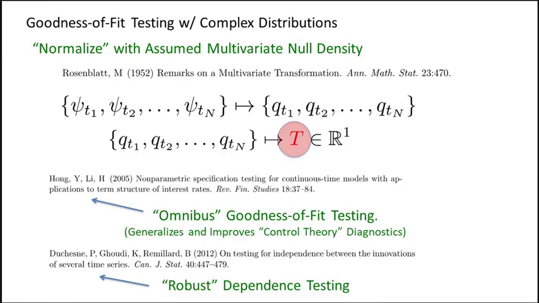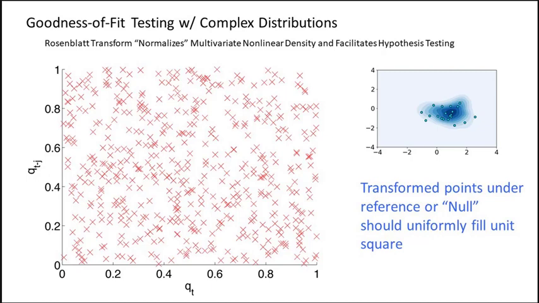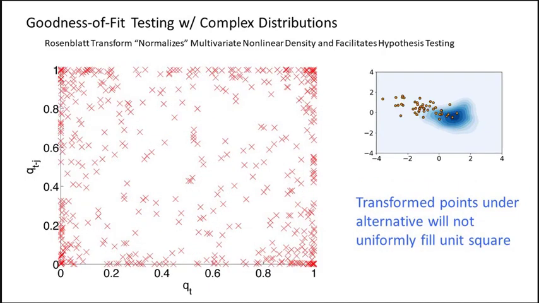You take a correlated collection of nonlinear, complicated distributions, and you standardize or normalize it to a collection of new random variables that have a known distribution that's simpler. In this particular case, what we're using is the Rosenblatt transform. So it takes a collection of images, or 2D points, and transforms them to the unit square under the correctly specified model. And so what you're really doing is taking this collection of points and applying a nonlinear transformation to these points, and if the model is correctly specified, it should fill out this unit square. And as you get more and more samples, it should just be a nice uniform flat PDF. So you kind of standardize your analysis.